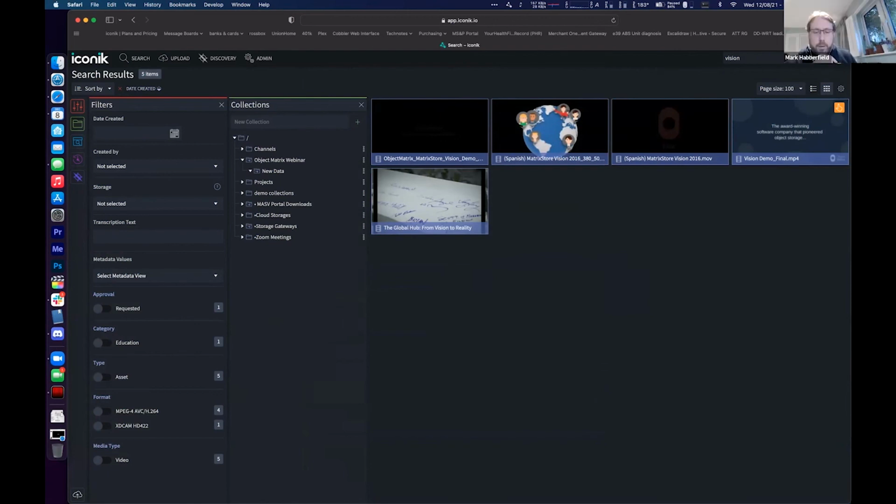Let's see. Steve asks, do you have any recommendations for stream recording SRT or baseband SDI to cloud? From our experience, if you're going to do SDI from on-prem, you're going to have to do some sort of stream conversion to get it into an SRT format or something along those lines, or you'll have to finish that recording locally and then replicate it to the cloud. We have customers doing both.